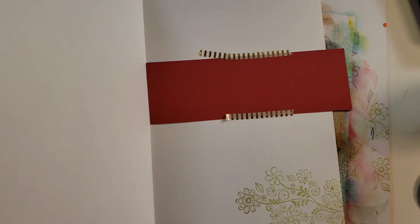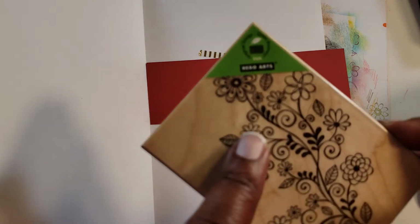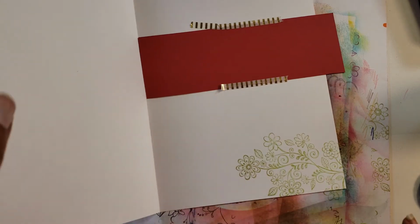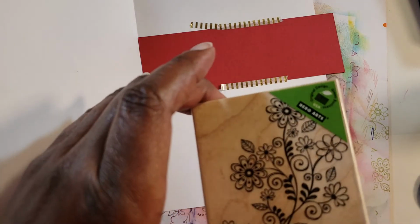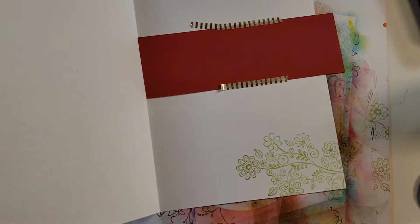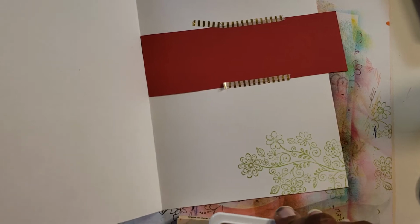And unfortunately, I can't figure, it doesn't have, like, you see how it has this and this. So if I wanted to try to figure out how to manipulate this stamp to connect, I can't be bothered with it. I can't really see because it only has two repeating pieces. You see these right here are the same, and then the rest of the flowers are totally different. So yeah, we're just going to stick with the edges and be done with it. We're not going to get stressed out about that at all.